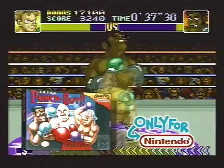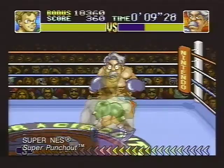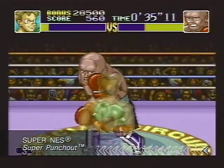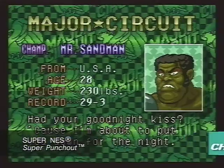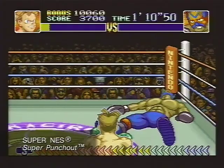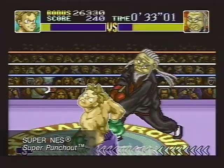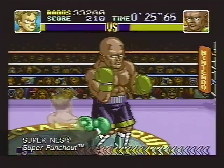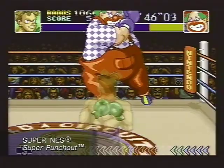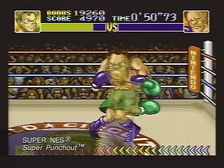Blow for blow, it's the knockout game for your Super Nintendo. It's Super Punch-Out! The arcade classic returns, but with better moves and control, and of course, tougher bruisers. Pick from 3 circuits and 12 challenges, like Mr. Sandman or the Mad Clown, as you battle your way to the title fight. Go undefeated and face a special circuit of champions featuring 4 of the toughest boxers in the world. But you gotta keep your guard up because your rivals have special moves and maneuvers, and they wanna punch your lights out. So grab your gloves and take a swing at Nintendo Super Punch-Out!